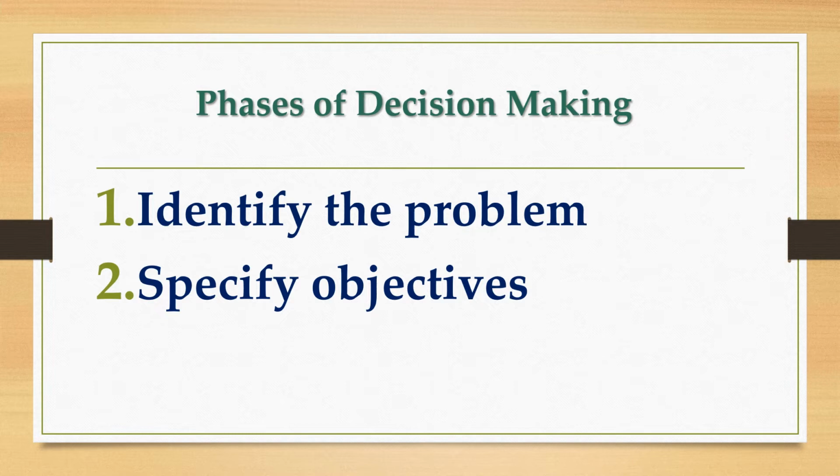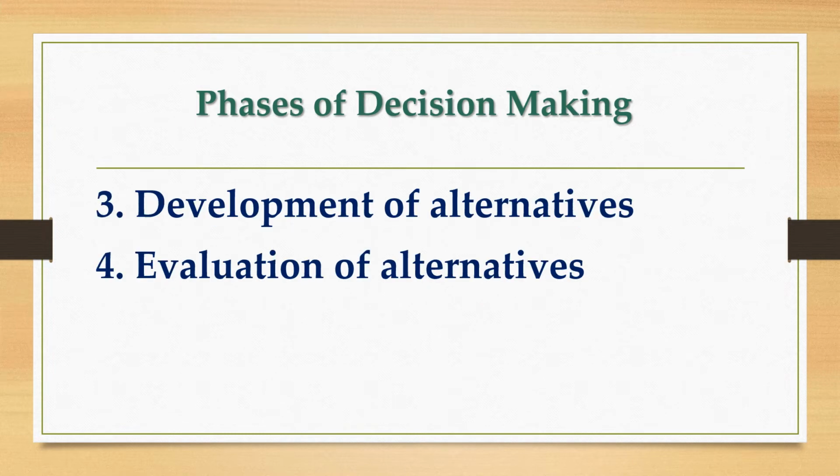In situations like that, the decision-making process will be undertaken having the following phases. First, we have to clearly identify the problem, because if we fail to identify the real problem, everything will be misled. Then we have to specify the objectives. Why are we doing this decision-making process? What is it for? And then we have to develop different alternative courses of action. That represents the possible solutions to your problem.